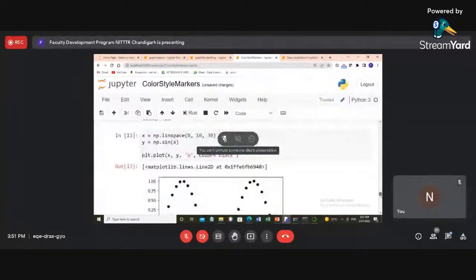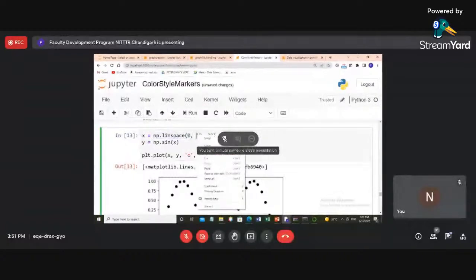So one more example, as in NumPy, there is a linear space method, in which you can take the consecutive values or with some gap using the single method. So this also you can try. One more example I'm copying in the chat window. X equals np.linspace(0, 10, 30) means it will start from 0. It will generate 30 values between 0 and 10.